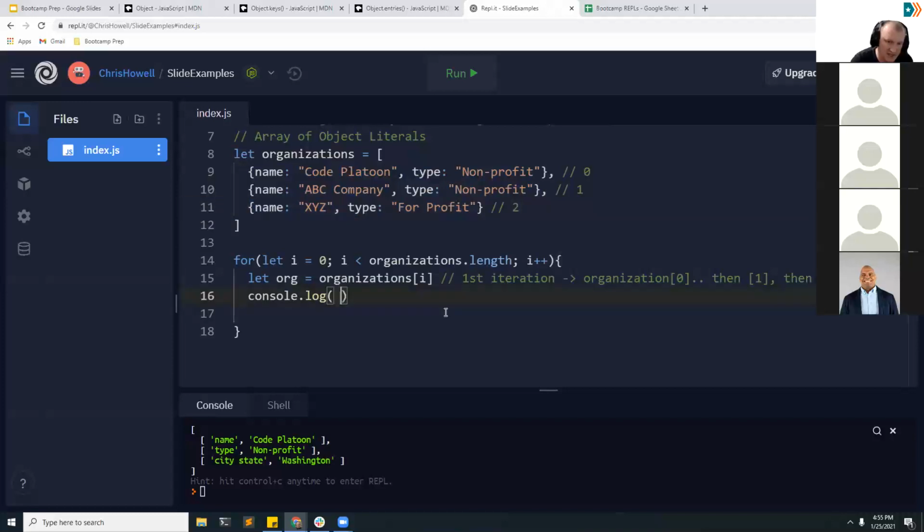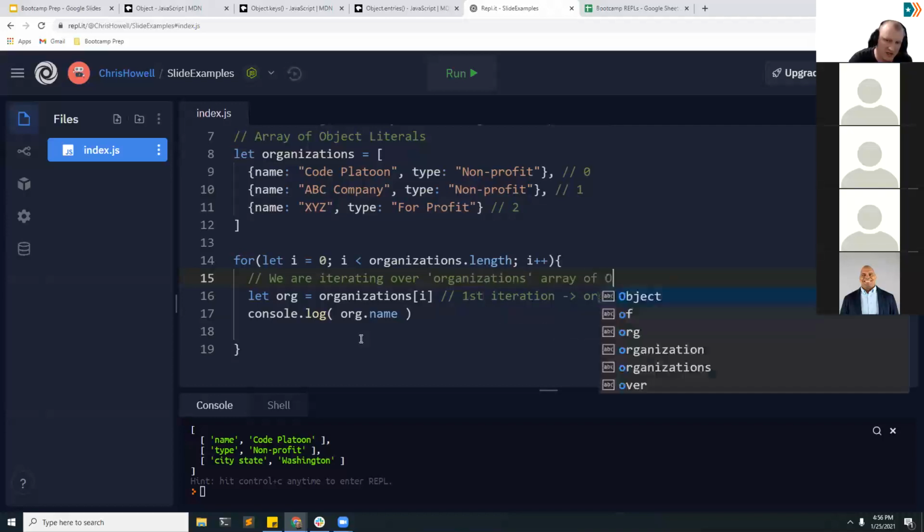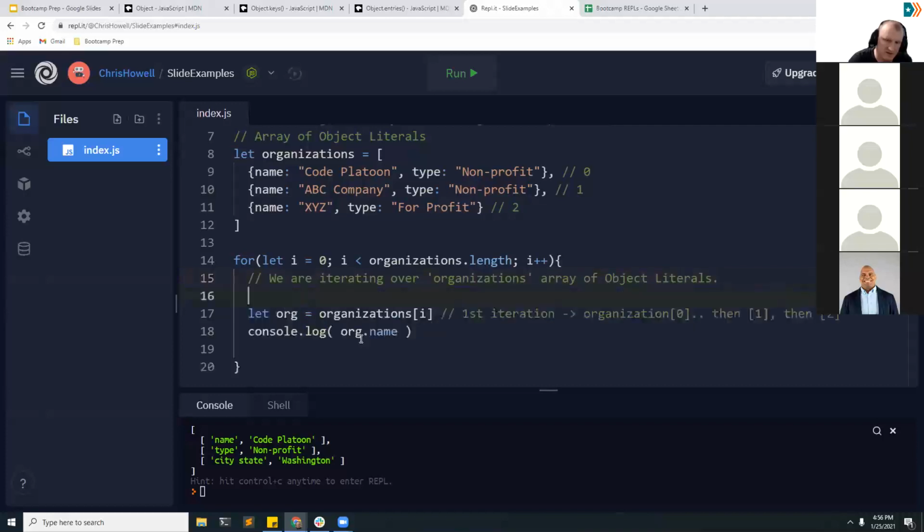That means I can talk to that thing. If I say org.name like that, we'll be iterating over the organization's array of object literals.